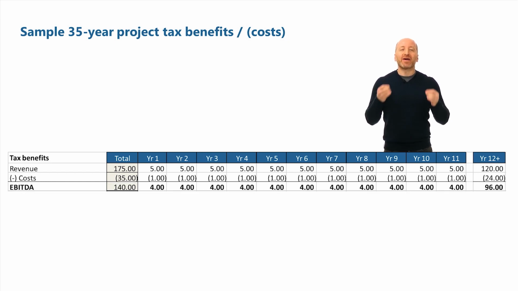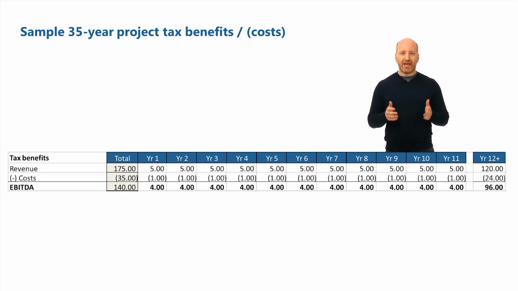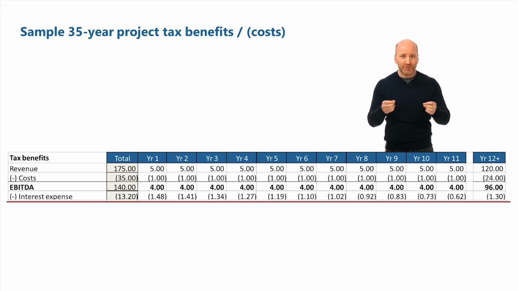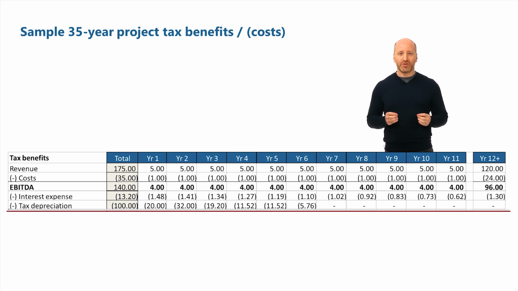And just think about this project in the example as the most boring and predictable project in the world. Okay, the EBITDA is entirely flat and nothing changes from year to year. We've also structured debt service to deliver a 1.4x debt service coverage ratio, assuming a 5% interest rate. And for ease of example, we've assumed that 100% of the project is eligible for depreciation on a 5-year MACRS schedule.